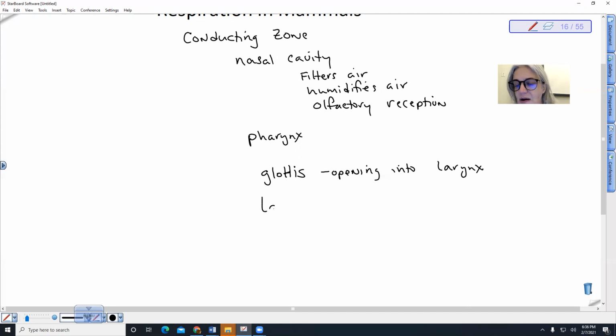So let's talk about the larynx. That's sometimes referred to as the voice box. It tends to be larger in males. They tend to have deeper voices because of that. But it actually has vocal cords in it that vibrate, so that when we breathe out, we can cause those vocal cords to vibrate, and they create a sound, a vibration that moves out, and people can hear us speak. So that's the larynx. And then we have the trachea.